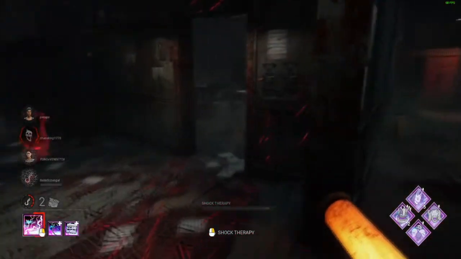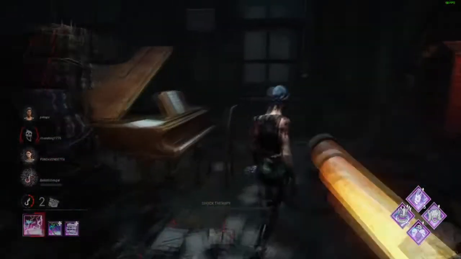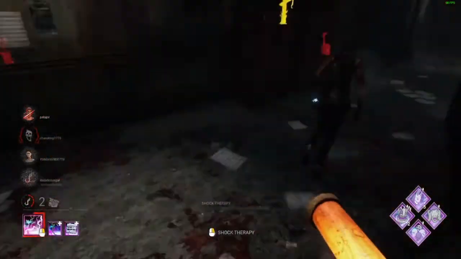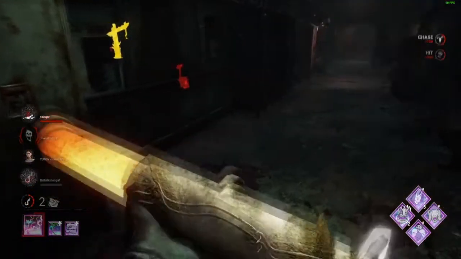I more or less threw that shock therapy out there as a way to just kind of spook the Nancy. Okay, now that was really foolish right there. She stood there, she saw that I had shock therapy. I could have moved to either side. She didn't read my movement at all. Claudette passes away. So now I'm like, okay, we're at a pretty good advantage here at this point. They're in a very, very tough spot now.